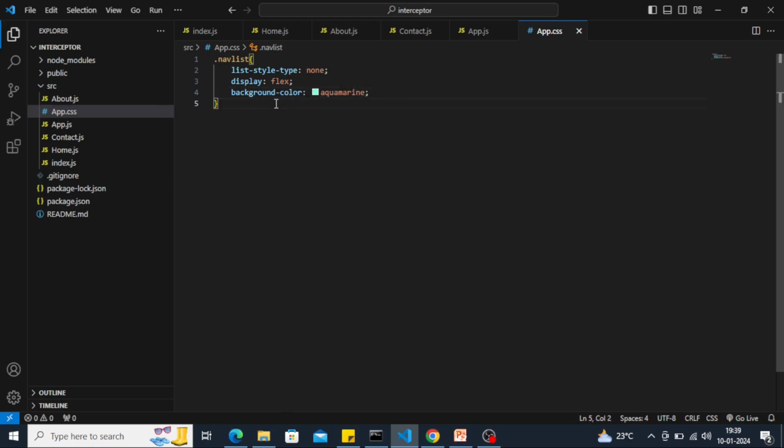And second is let us give some margin to the individual list item. Margin right, let us give around 20 pixel.